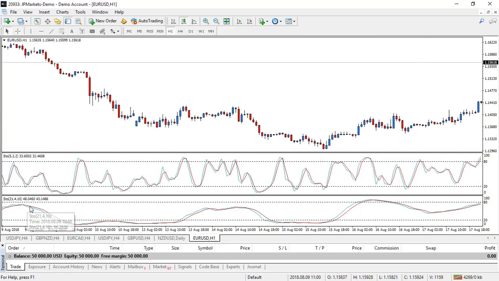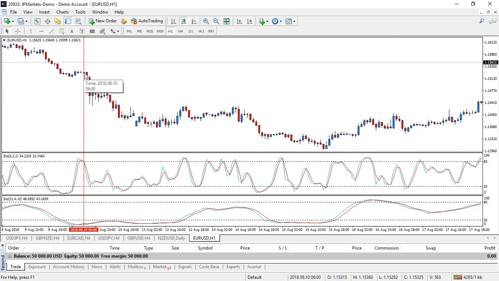The slower stochastic moved down into oversold as the market trend started going bearish. And then we had a little upswing over here, and the faster stochastic is telling us the market is overbought at this position. It's likely to turn around. And as it goes back into between the 20 and 80 levels, it's showing us a potential entry. So let's go and line that up. That would be the point that you'd want to enter. So you'd be in on that candle there.